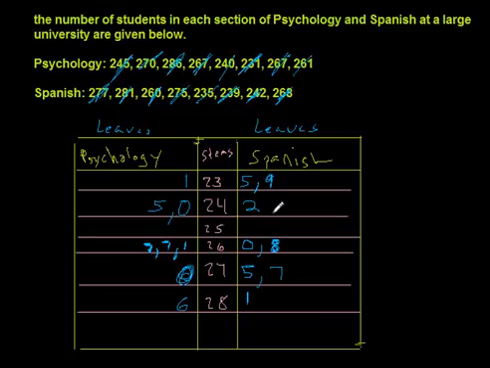However, it's a little bit tougher to tell with the Spanish class. If you look at this again, with Spanish it's a little bit more difficult. It looks like I have a tie between the 230s and 260s and 270s. So it looks like those are the most popular sizes. So again, when looking at a stem and leaf plot or a back-to-back stem and leaf plot, it helps you to analyze, gather, organize, and interpret data.